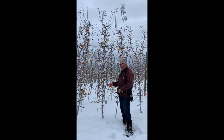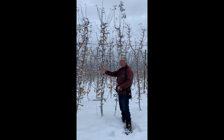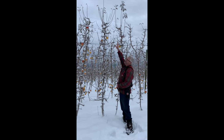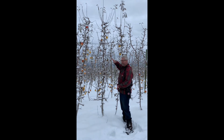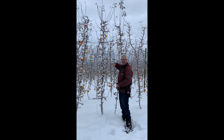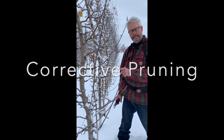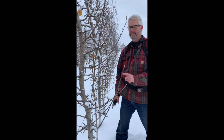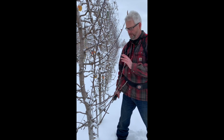So here we have a tree that's not scion rooted, but does have quite a bit of extension growth on it. Some spurs that are getting a little bit older and a top that's getting out of control. So what I'd like to do now is actually show you how we would do some corrective pruning on this tree and try and bring it back. So looking at this problem tree, we can't correct it all in one season, and you're going to leave branches that aren't quite ideal at certain times. So I'm just going to start pruning and talking about it as I work my way up.